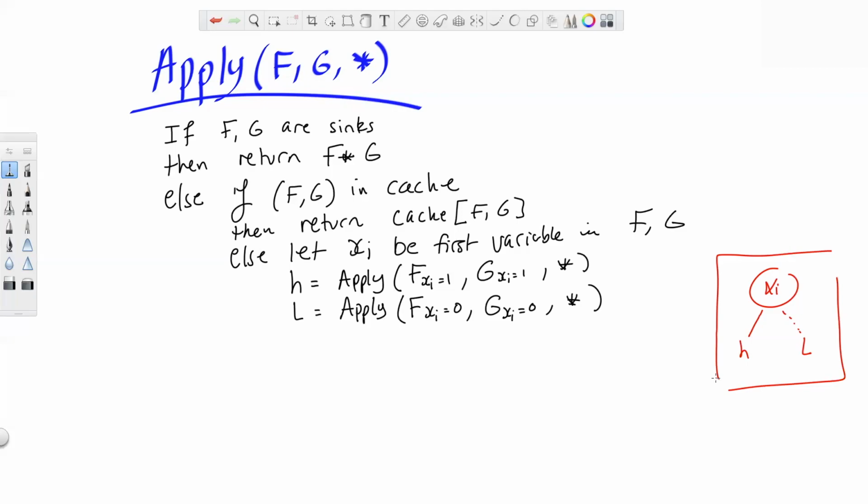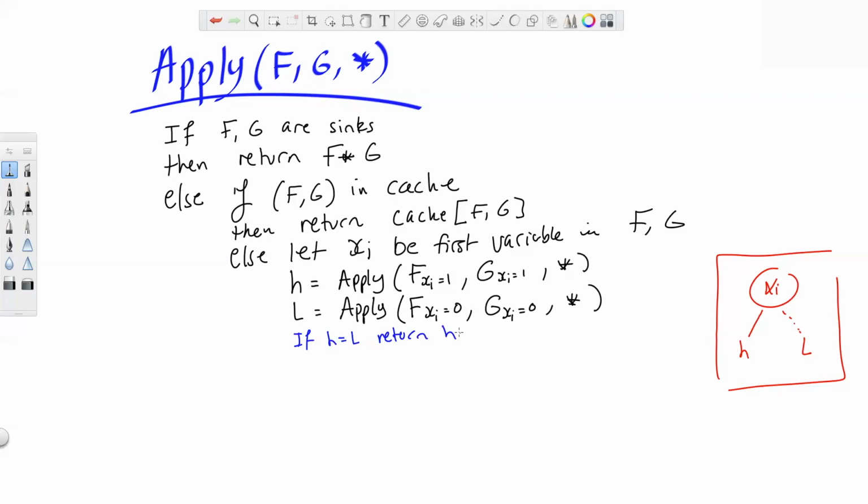Okay, good. And people are saying, if H equals L, you don't want to build this guy, right? Because that's going to be redundant and you're going to have to delete it. So now we put this first condition here and we say, if H equals L, then return one of them. And let's say, okay, good. Now, there's one more thing to do here, which is the merge rule.